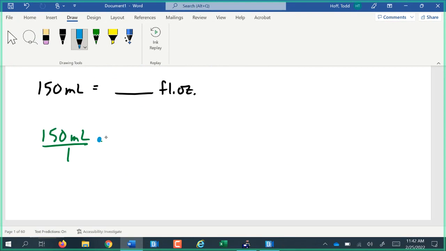Now, as we saw in the previous example, any of our equivalencies can be used to create a unity fraction. So we need an equivalency between milliliters and fluid ounces. And the one we find, this is another one that actually depends on what page of the book you look at. You look at one page, it gives you this one: 1 fluid ounce is 30 milliliters. Literally, the very next page says 1 fluid ounce equals 29.9 milliliters. Whichever one you use is fine with me. They're so close, you're not going to make a huge difference in our result anyway.